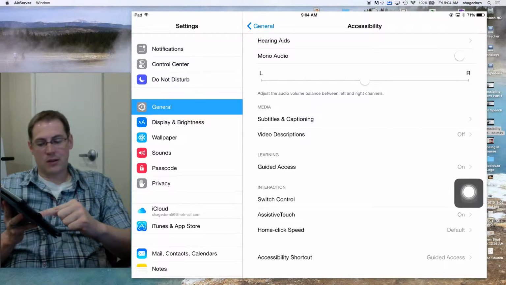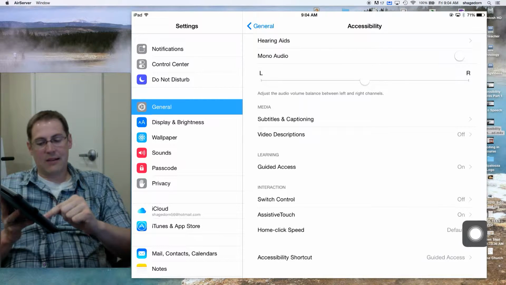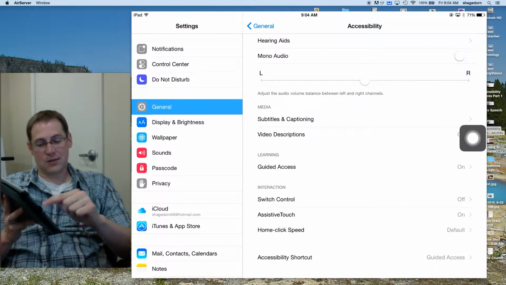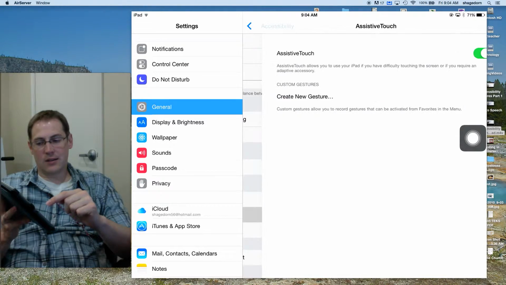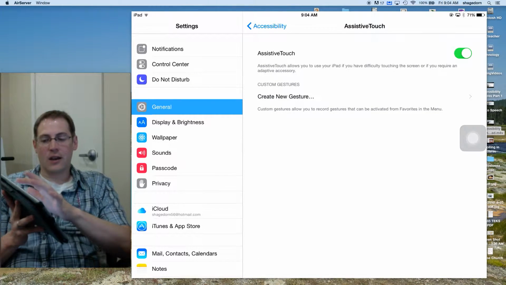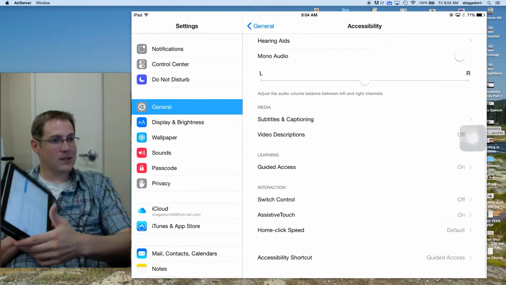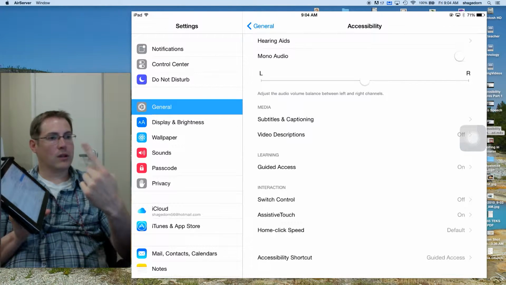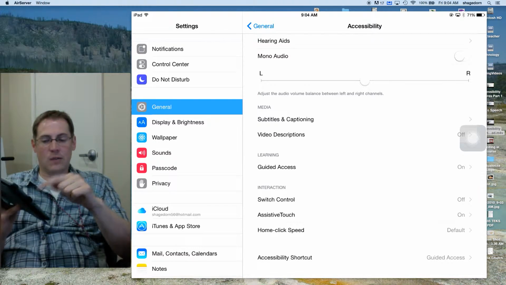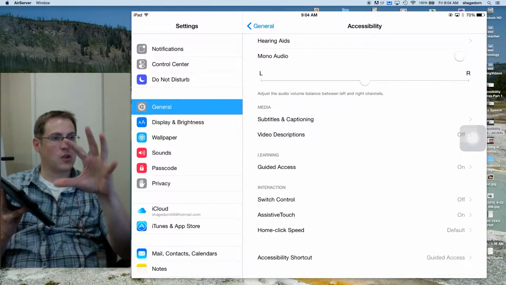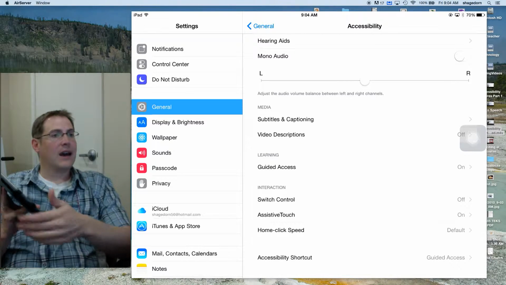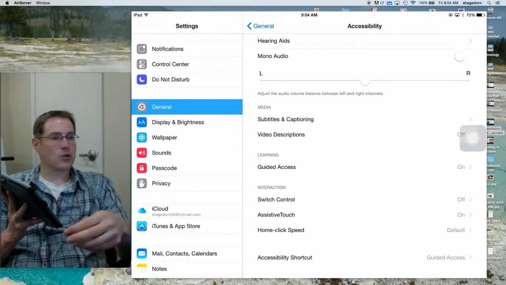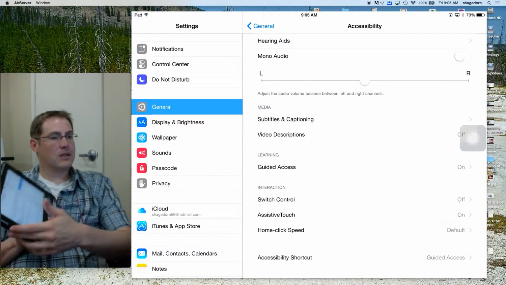Now, you've probably noticed already that I have this little cursor thing moving around here. That actually is assistive touch. When you turn on assistive touch, this is good for a couple reasons. It's good for some people, let's say that you were only born with one finger. Well, from there, obviously some of these little gestures where you close your hand become an issue. Or if you have cerebral palsy or something, you don't have the muscle control necessarily, this becomes handy.